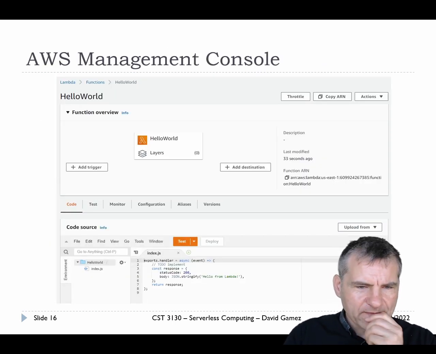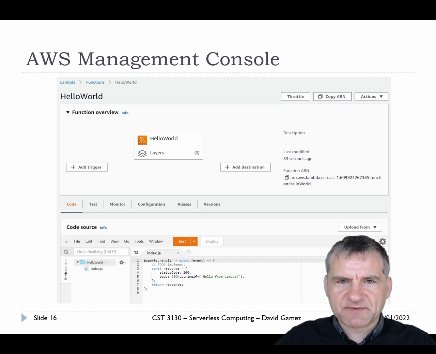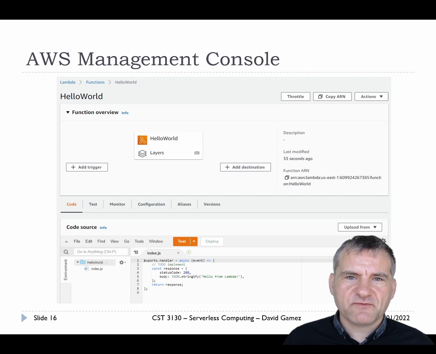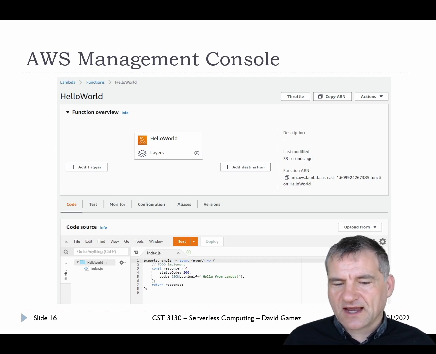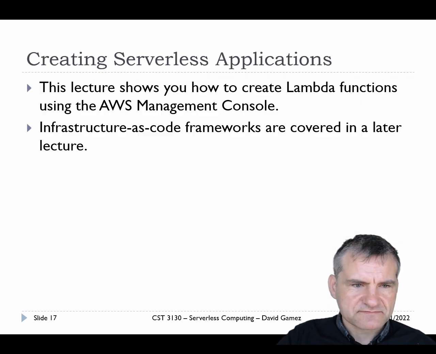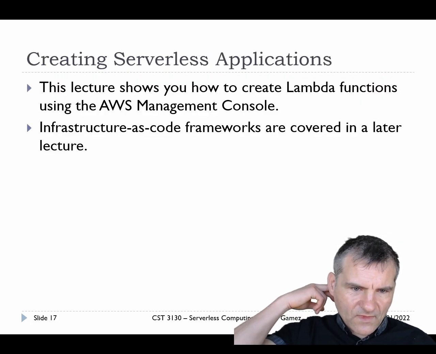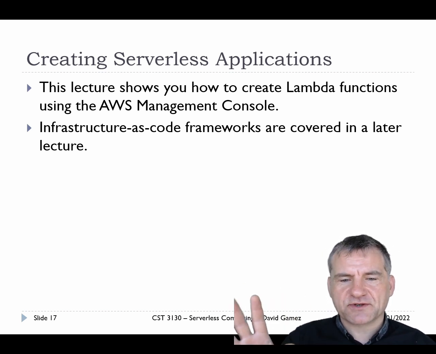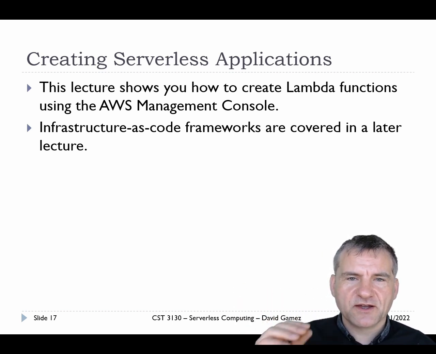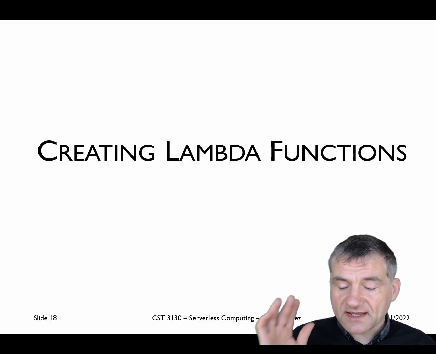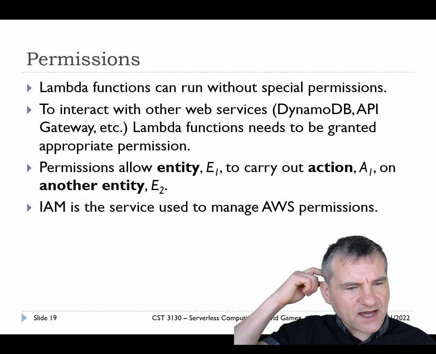Okay, so what we're focusing on here is the AWS Management Console, and it provides a pretty nice environment for writing your Lambda code and testing it, deploying it, and connecting it up to things like database events. Okay, so let's cover that point. We're going to cover infrastructure. There is a lecture on infrastructure as code. You're welcome to use that approach, but I'm going to focus on the AWS Management Console here. Right, so let's crack on.